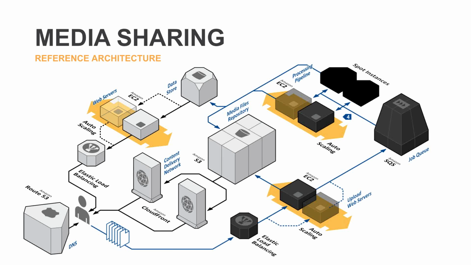So let's go behind that. And we've got several elastic load balancers running here. So first of all, perhaps we've got some auto-scaling going on the web server side. And these web servers are serving different requests. People are asking for their media files. We've got a content delivery network here in the middle. That's Amazon CloudFront. That is our CDN, Content Delivery Network.